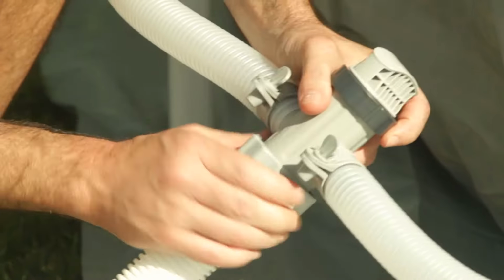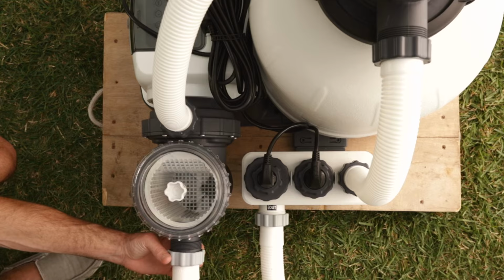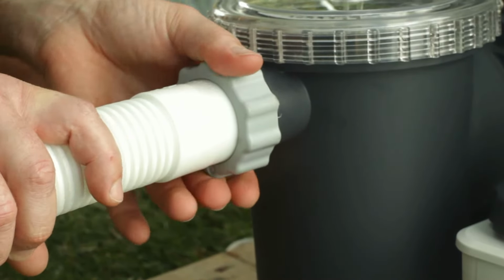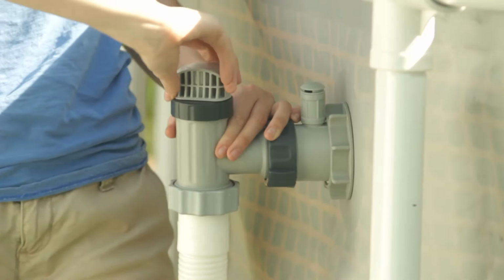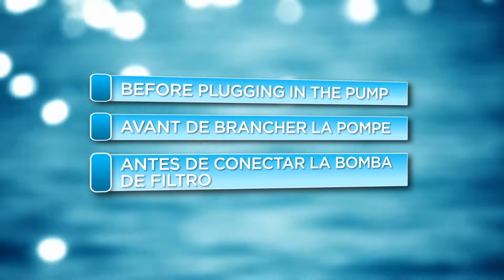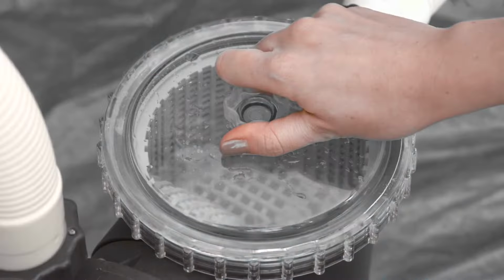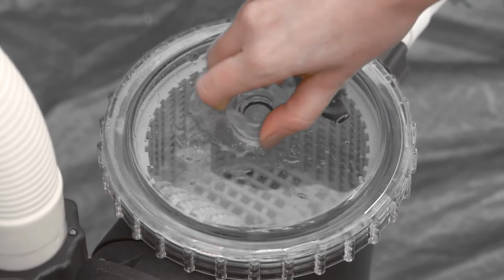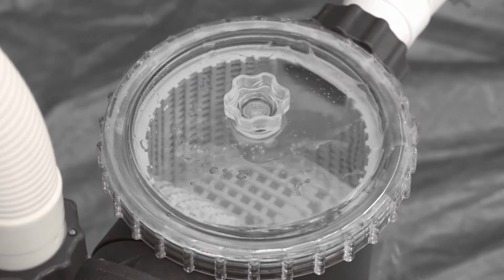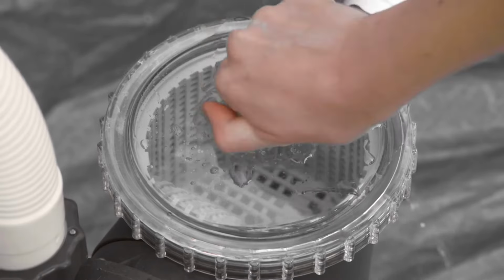Connect the other hose to the lower plunger valve on your right and to the leaf trap inlet port. Tighten the attached hose nut. Double check that the plunger valves are closed. Loosen the air release valve on top of the leaf trap until water runs out, then retighten the valve. If necessary, follow the same procedure with the release valve at the bottom of the leaf trap.